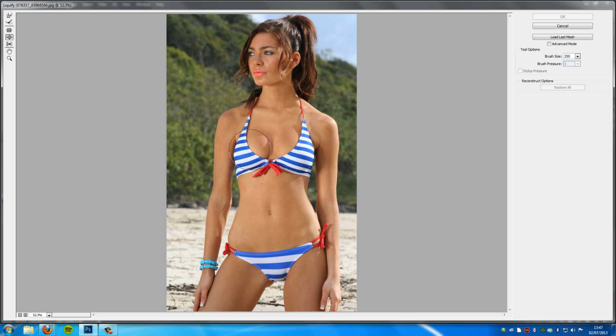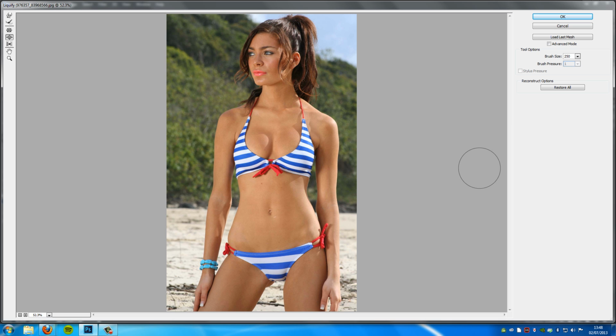We want something just covering one of the breasts, and then we just click very gently over them like so. We don't want to do this too much because we don't want to make them look fake, so just go very gently. If you're going to work on one of them, count how many clicks you're doing so you can do the same number to the other one. Otherwise they will look a little bit lopsided, bigger and smaller, so we want to get them even.